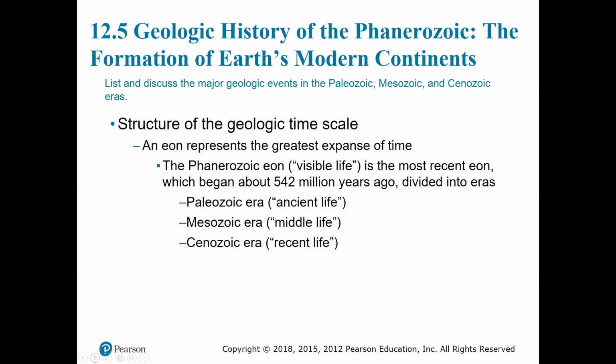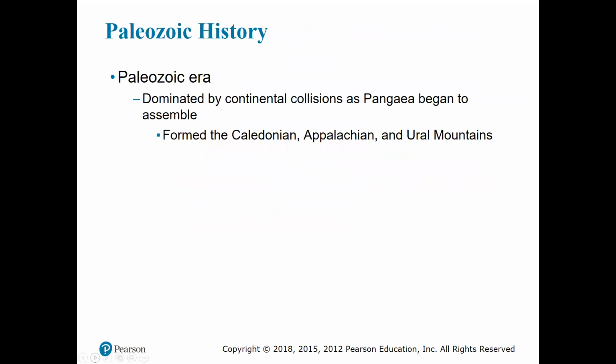So if we now move to the Phanerozoic, which is the time span since the close of the Precambrian, this encompasses 541 million years. Phanerozoic means visible life, and it's divided into 3 eras: Paleozoic, ancient life; Mesozoic, middle life; and Cenozoic, recent life. And the Cenozoic is where we are now. So we're going to take a brief look at some events that happen during each of these.